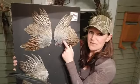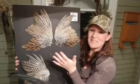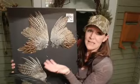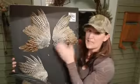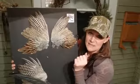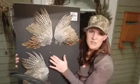This would be a very, very easy way for you to do it, because sometimes in the fall or the winter, it's not a prime time to be laying stuff outside because here in Wisconsin it's wet and cold. So for me, it's getting the wings off, getting them on the board, and just having a place to put them because freezer space is limited and you don't really have anywhere outside to put them. So it's a good way to store them.